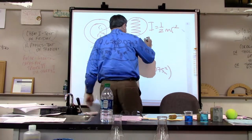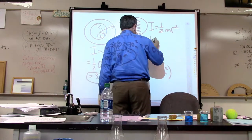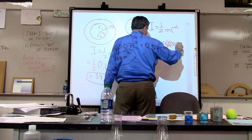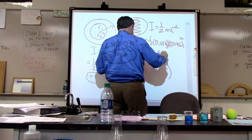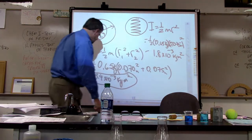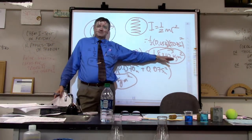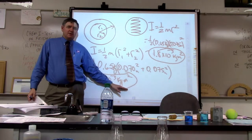So if you plug in these numbers, 1/2 times 0.65 kilograms times the radius of 0.075 meters squared, you get 1.8 times 10 to the negative third kilogram meters squared. The other one is 3.4 times 10 to the negative third kilogram meters squared.